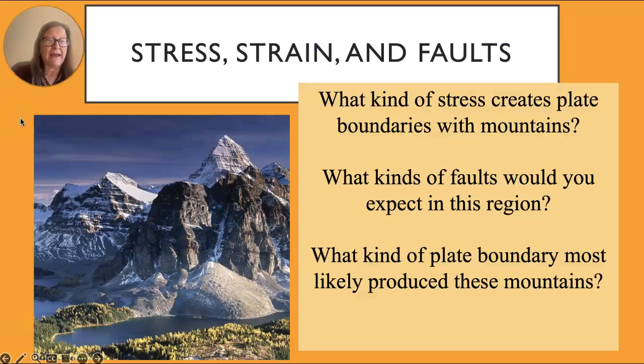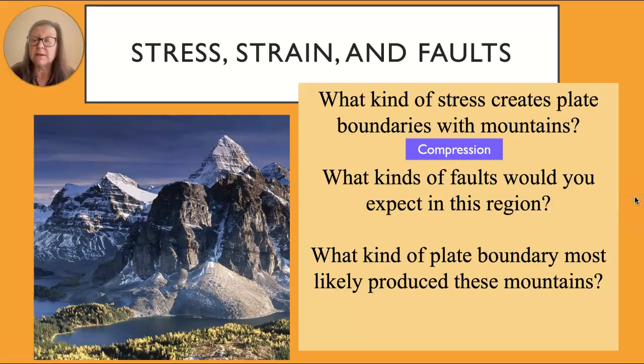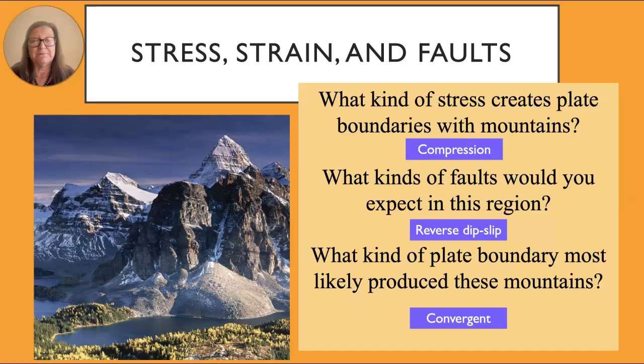Finally, we are back at our original questions. Looking at these mountains, hopefully you can now answer these questions. What kind of stress creates plate boundaries with mountains? Compression. What kind of faults would we expect in a region of compression? Reverse dip-slip. And finally, what kind of plate boundary probably produced these? Convergent. And that is stress, strain, and faults.